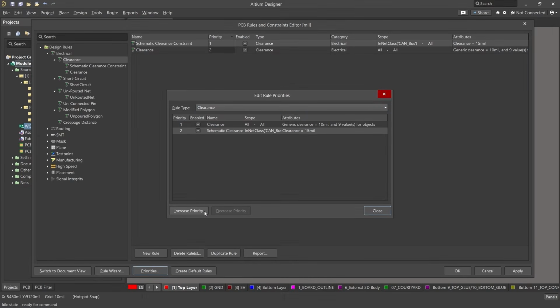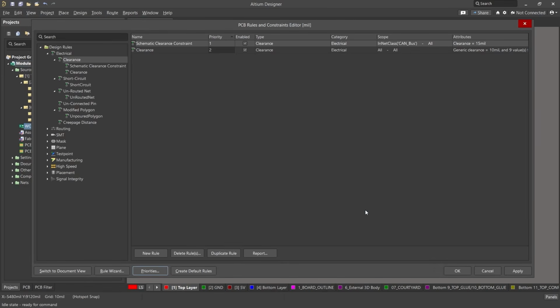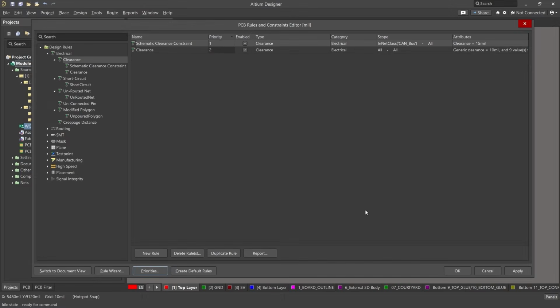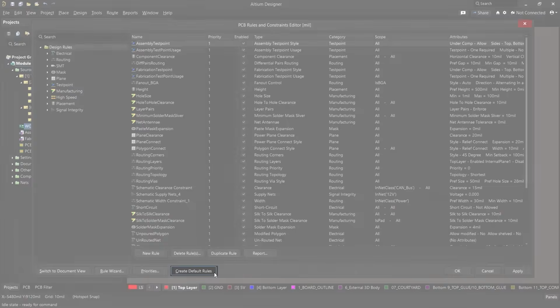A new PCB document includes default rules needed for the design rule check system. Some may not be necessary, so reviewing them is important. Deleted default rules are automatically recreated when closing the PCB rules and constraints editor. We can disable rules without deleting them by deselecting the specific rule within the Enabled column inside the summary list selected along the left side of the dialog. If we delete or modify default rules, we can get our default rule set back by clicking the Create Default Rules button.